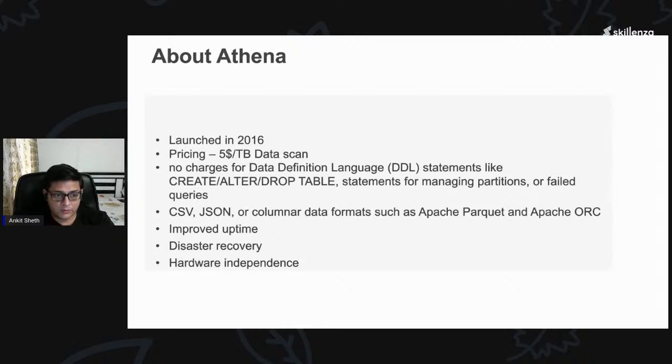It supports CSV, JSON, and columnar data formats such as Parquet or Apache ORC. So anything structured. If you're using an RDBMS, you usually store the backup in the form of CSV. Or if you're using NoSQL, then you'll have JSON. Whether you're using a relational or non-relational database, you can still use Athena as your interactive analytics service.